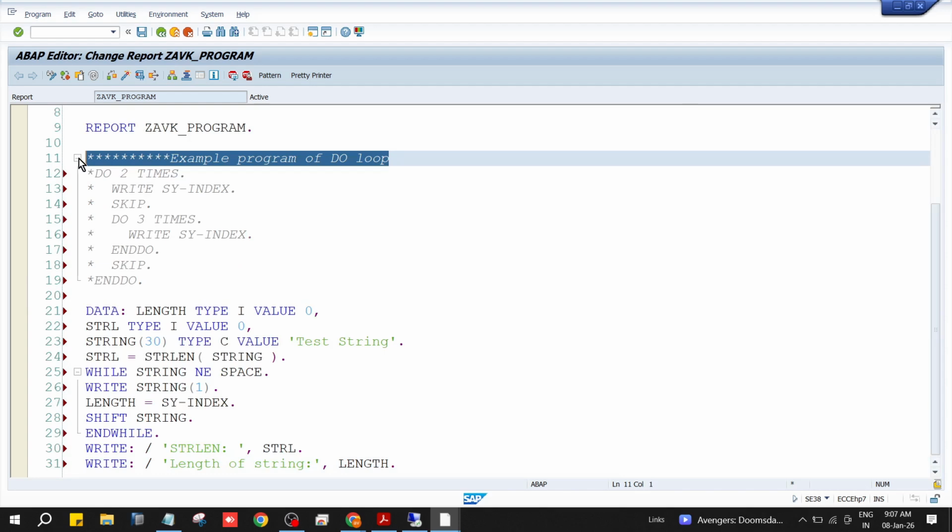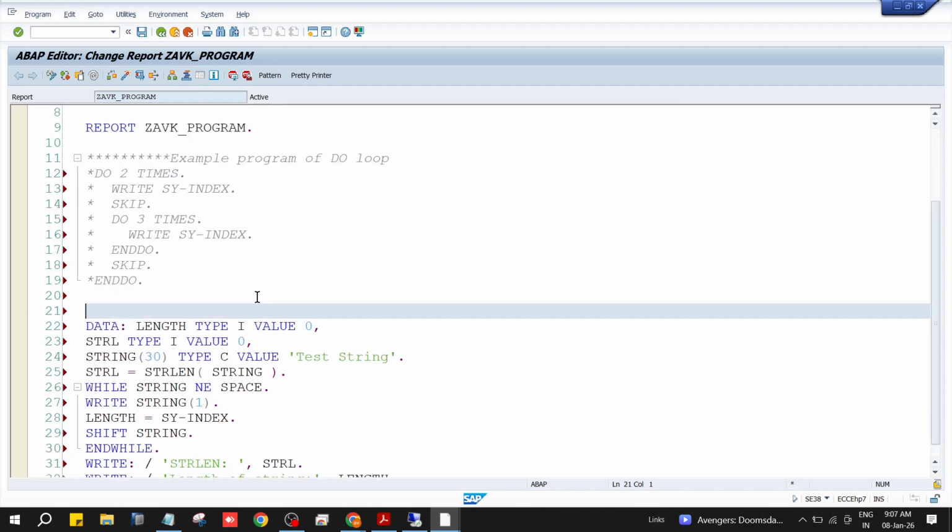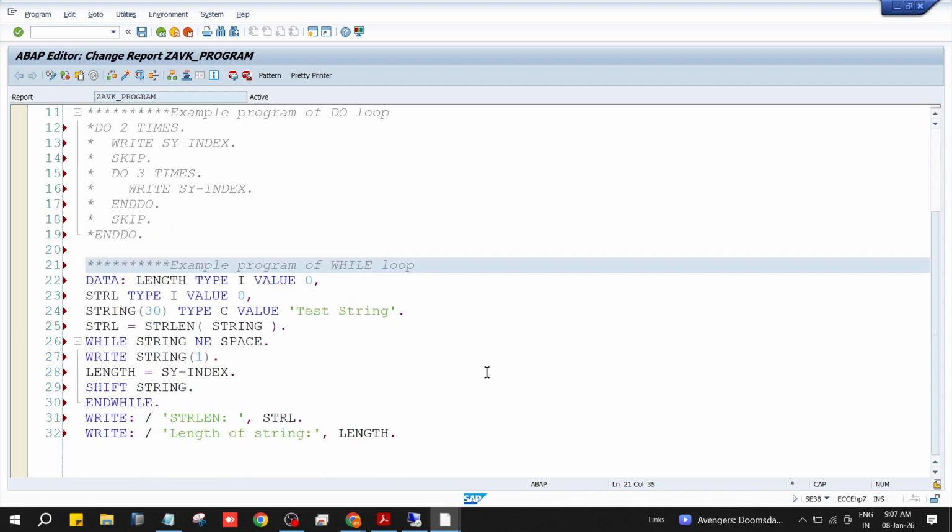So you have to align it for clarity. Example program for WHILE. Okay, this is how I am teaching you and introducing you to explore these SAP examples. Not only 200, 300, many examples are there. For our clarity, click on pretty printer. The alignment happens automatically. Pretty print complete.